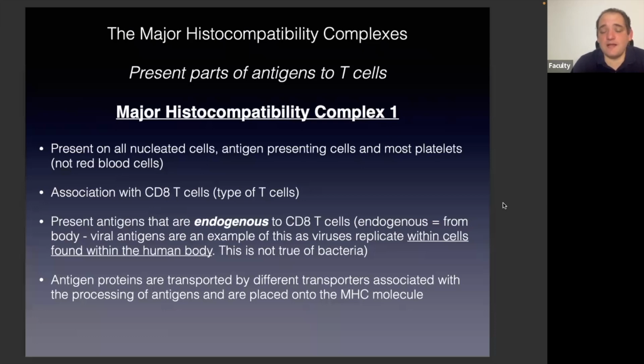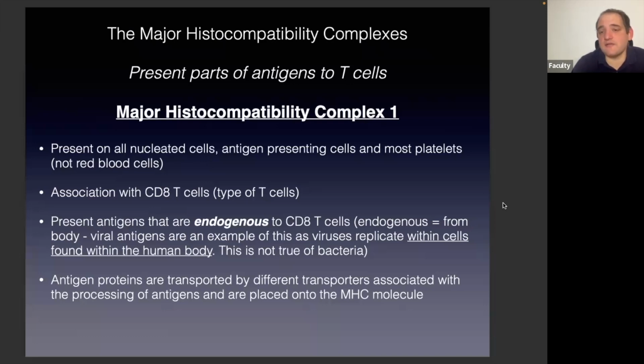So when a virus replicates within a cell, part of that cell is now part viral and part coming from us, part endogenous. Whereas with bacteria, that's not the case. There's no replication like that within cells. The organisms, the colonies can grow, but they're not going into our own cells. And that's the key here. Viral replication is really, for our purposes of talking about MHC, an endogenous process. It's completely different from bacteria.